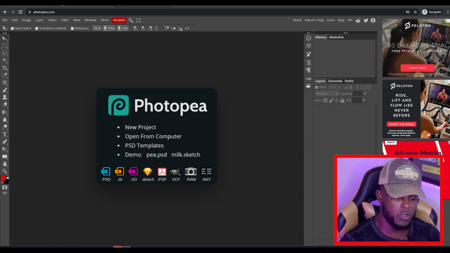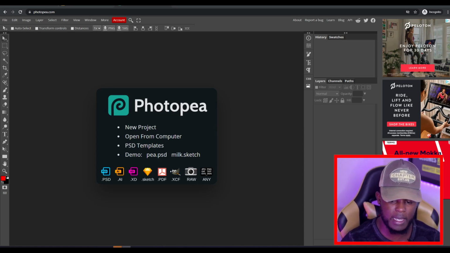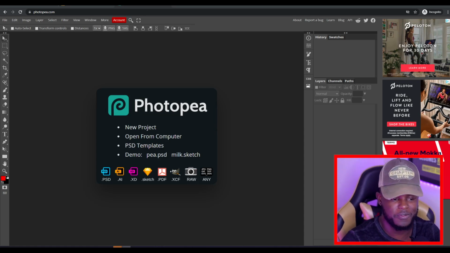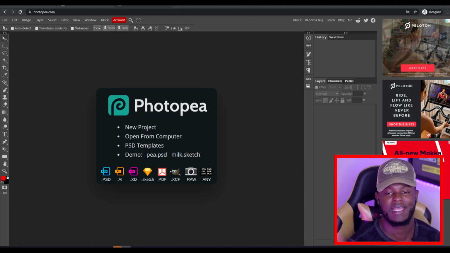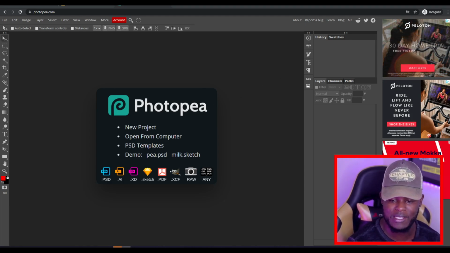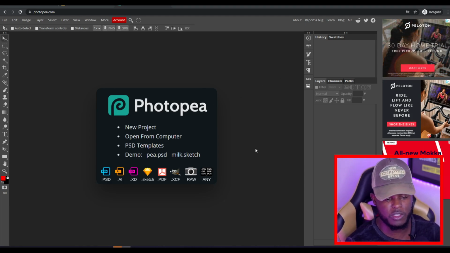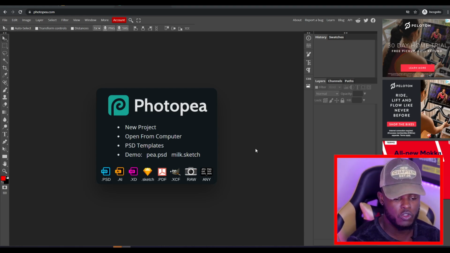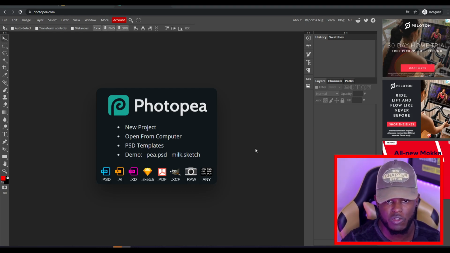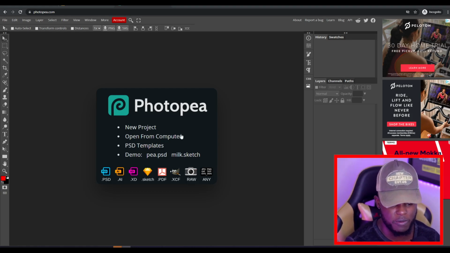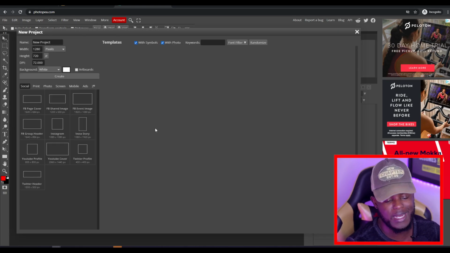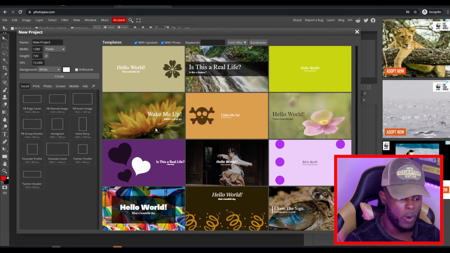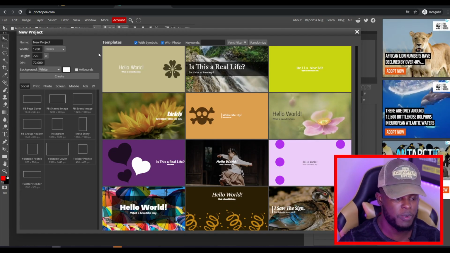If you've never used Photopea before, this is what it looks like. It looks very similar to Photoshop. And as I've said in the past, I think it's free mainly because they allow ads on their site. For anyone who doesn't know how to use this, I made tutorials on how to use this properly, how to make designs using this, and they'll be linked down in the description if you haven't watched those videos before. But if I'm just to quickly show you an example of how to remove white background off a design, this is pretty much what you do.